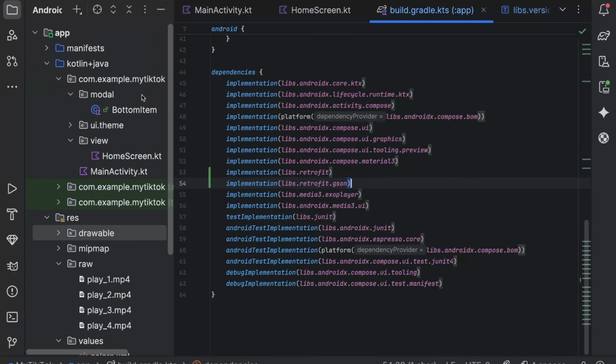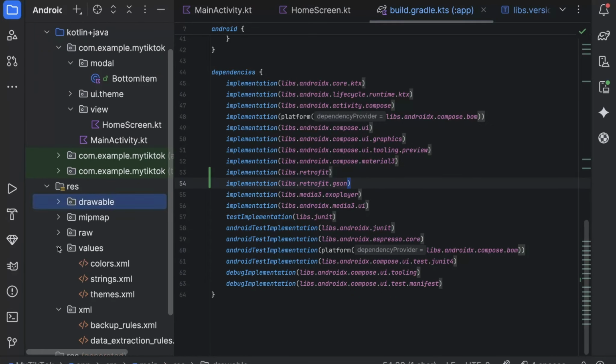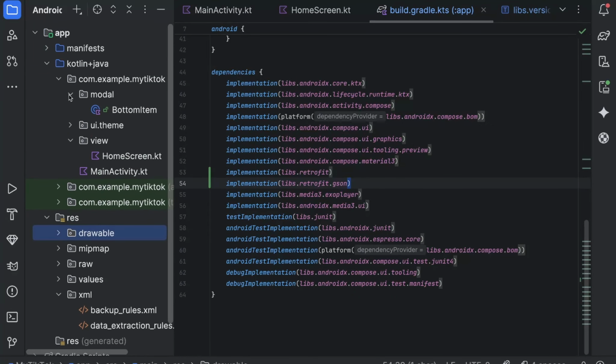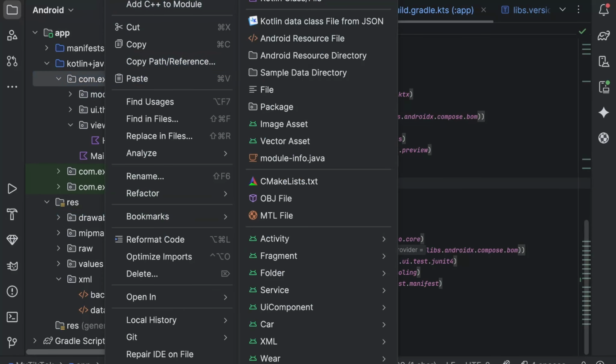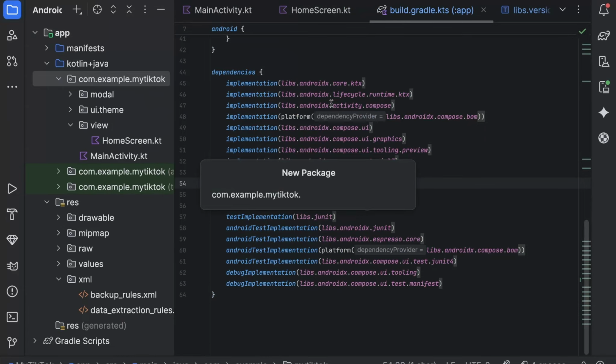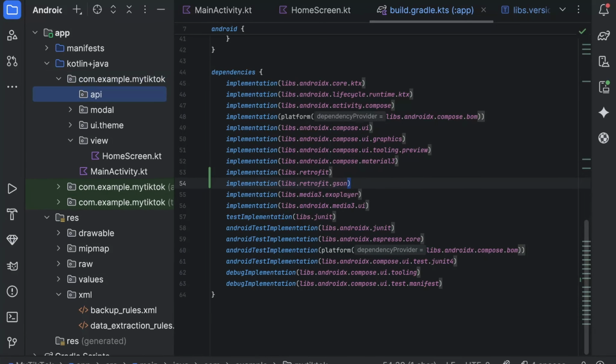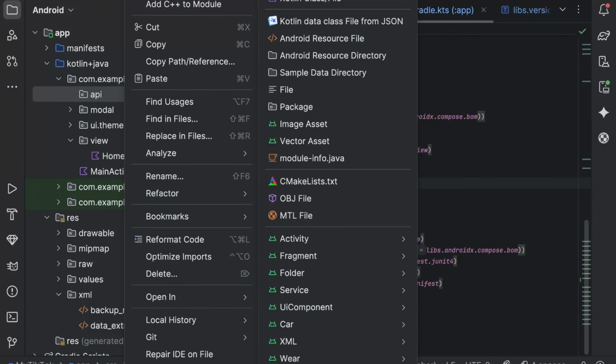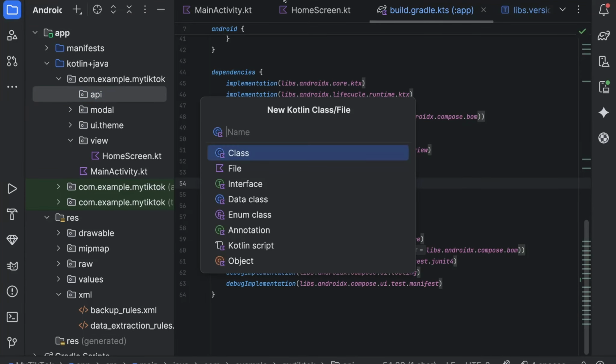Now that the retrofit library is initialized in our project, we can directly start using it for the API fetching. I'm just going to use a package named API, in which I'm going to create a retrofit helper class file and a retrofit service.